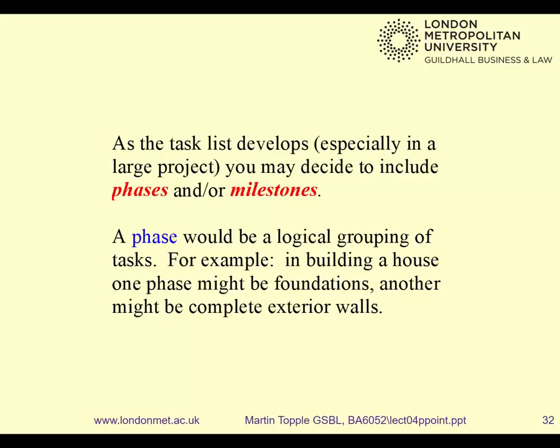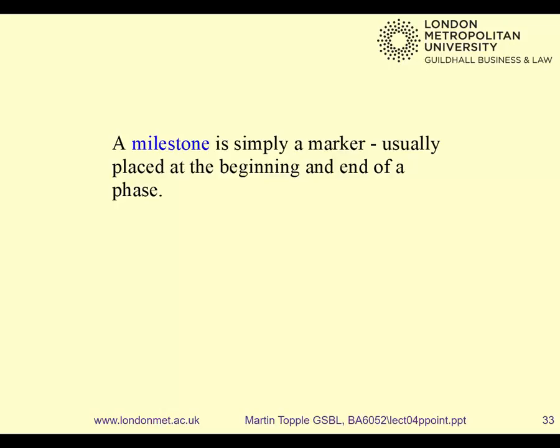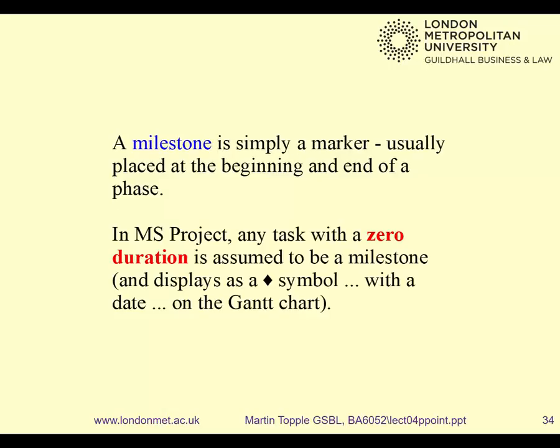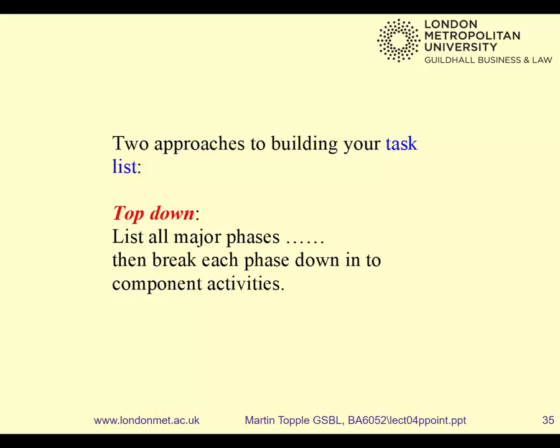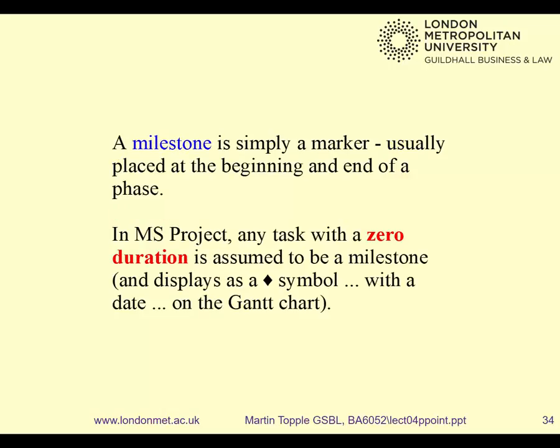And then a milestone would just be a marker, and quite often we put these markers at the beginning or the end of a phase. So a milestone is a little marker, and in Project and other software you'll see that little black diamond, and when you see that little black diamond appear in the Gantt chart where the blue and the red bars are, that means it's a milestone, and it will have a 0 duration and therefore a 0 cost. And you use it to make a marker for people at the end of the phase. So each phase will have one of those little milestones with a date on it, and the people working on that phase aim at that milestone.